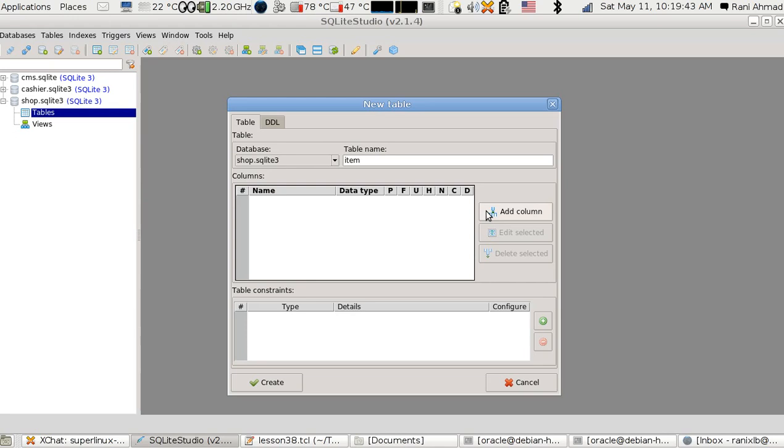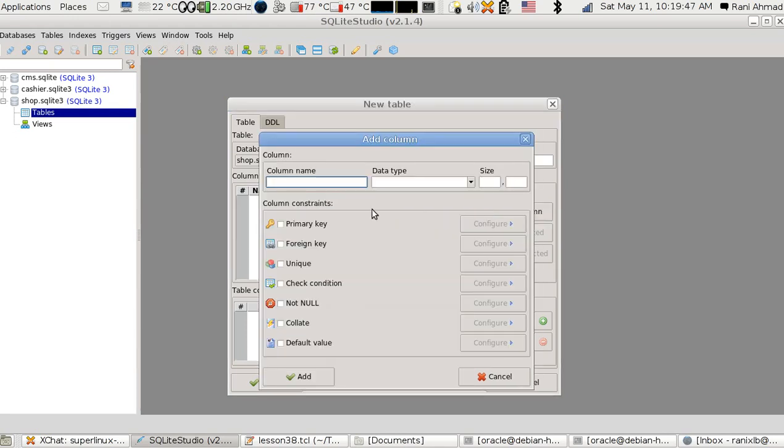Now I go add column, and first of all I have to say ID. Now the data type here, first, this is the auto increment ID, that will increment every time by 1. So I press integer. It has to be INTEGER this way, because this integer is not the int here.